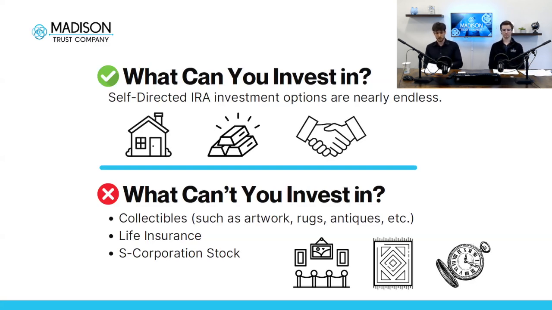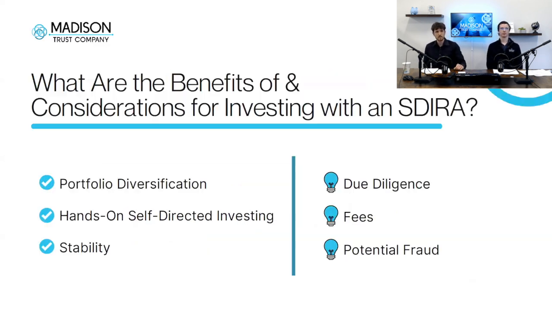So yeah, a little bit about what you can and can't invest in. We might get into a little bit more as we go in here. So yeah, what are the benefits and considerations for investing within the self-directed IRA? You're able to diversify your portfolio. A lot of people, before they hear about the self-directed IRA, just aren't familiar with the concept. They've always had standard Wall Street stocks, bonds, mutual funds. This gives you a chance to invest differently. Even if you're not liquid personally, you could invest in your friend's deal within your IRA funds, or if you have an old 401k somewhere, you can roll it over. It gives you more flexibility, and you're more hands-on in this case.